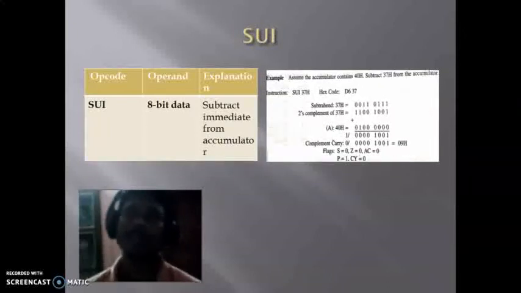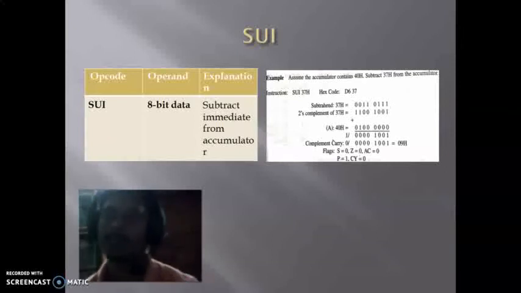Next, SUI 8-bit data means subtract immediate from the accumulator. We subtract the data from the accumulator directly, meaning we provide direct immediate data.